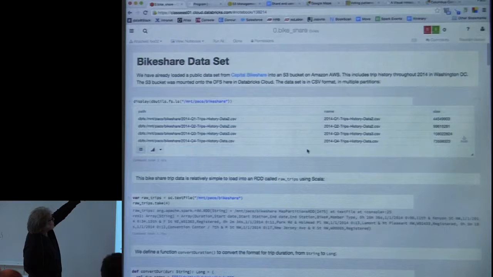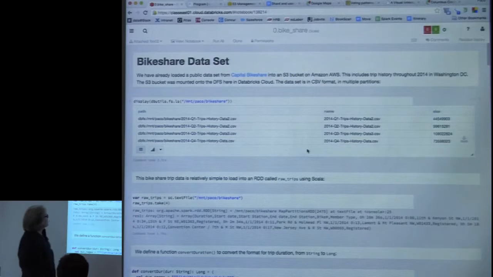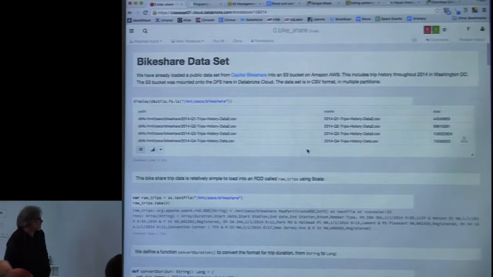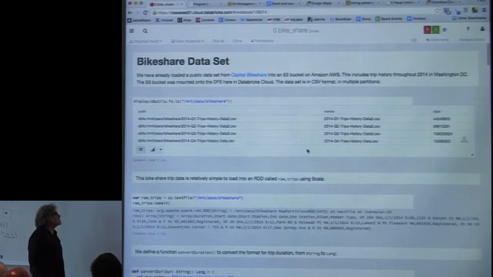Here are the 4 quarters of 2014, and the data is not huge, but it's an interesting size. Given that it's a graph, it's probably more than I'd want to do on my laptop. It's not huge, but again, this is just for the downtown area in one year.